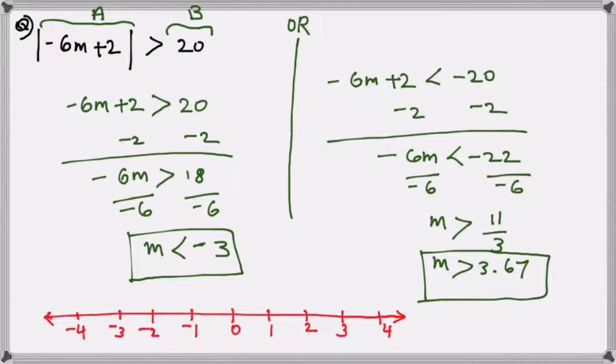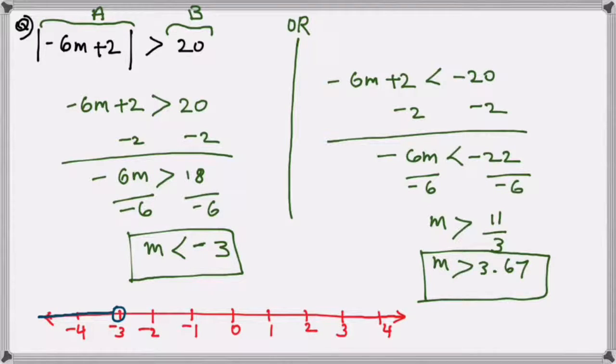Now let's plot the graph. When m is less than negative 3, where is negative 3 here? Negative 3 is, let me pick a different color so it's easy to understand. Negative 3 is right here, but it's not less than or equal to. It's not touching, meaning negative 3 is not included. Negative 3 is excluded, so it's an open dot. When m is less than negative 3, that would be the left hand side.